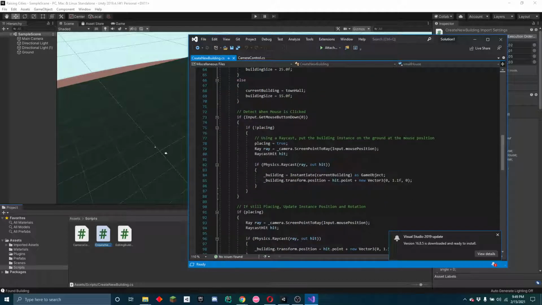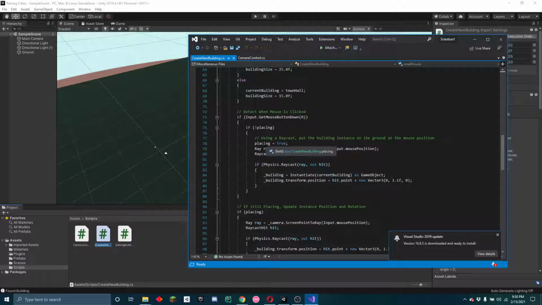The next function is get mouse button down, and it detects whenever you click. At first when you click, this function goes off, and it'll only happen if you're not still placing a building.